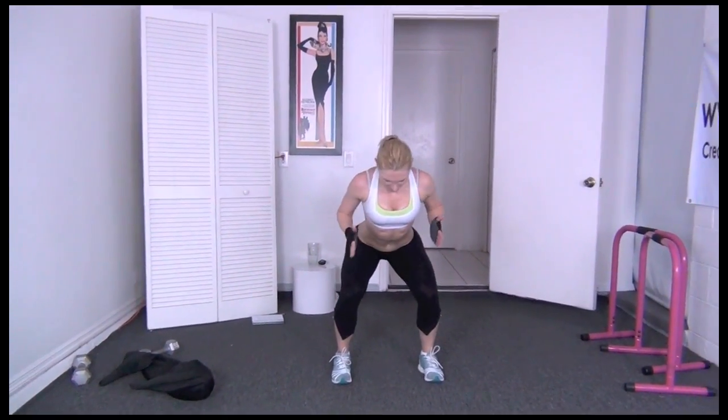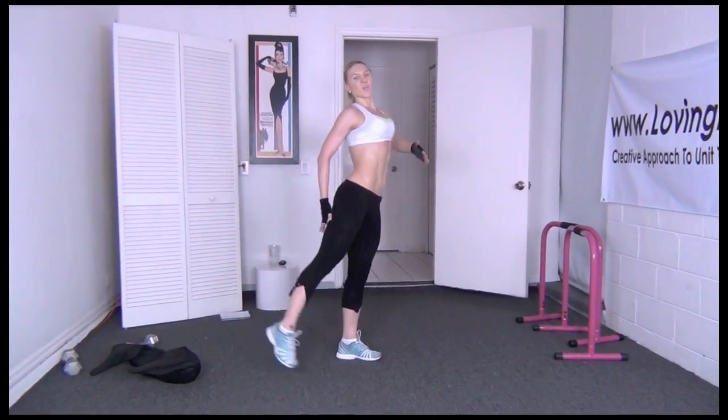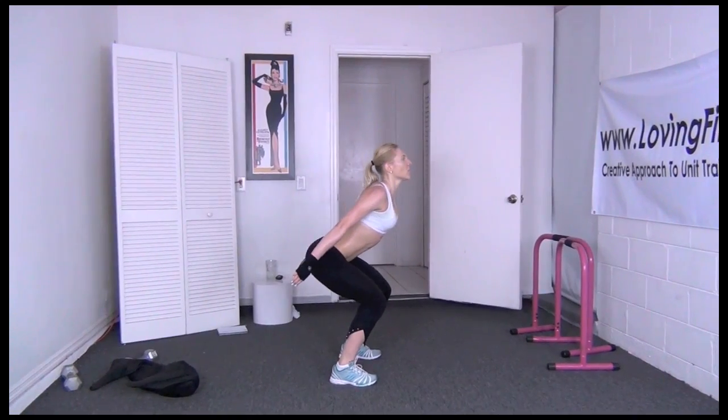Your feet are going to be about shoulder width apart, maybe just the teeniest bit wider, but it's pretty much shoulder width apart. Your hands are going to go back. You're going to squeeze your triceps. From here, you're going to jump up. And on the way up, I'm going to show you what my body looks like. My legs almost go backwards a little bit, and you're going to squeeze your butt. So this is what it looks like from the side. Triceps are squeezed.